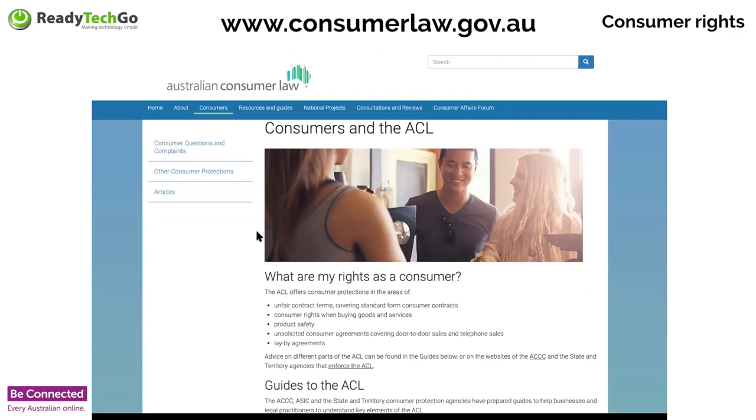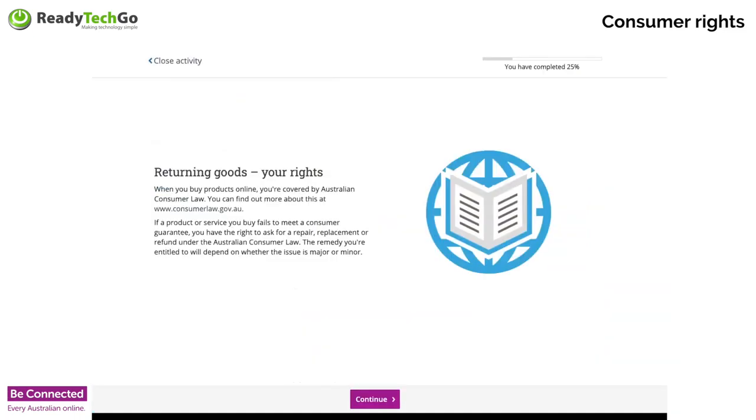You do have rights. If you buy something online and it doesn't do what it's supposed to do, you're meant to get your money back. If you buy a fridge and when it turns up it doesn't work — that's a DOA — then the retailer has to replace that fridge within 24 to 48 hours. If it's a TV and it arrives broken, it has to be replaced straight away or repaired.